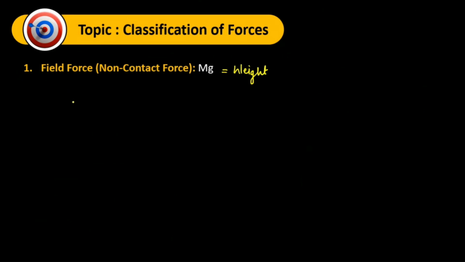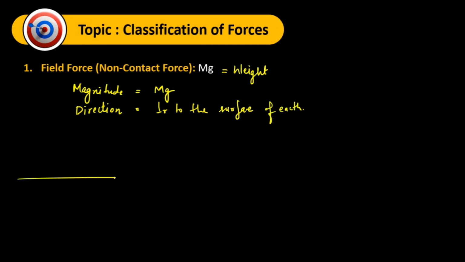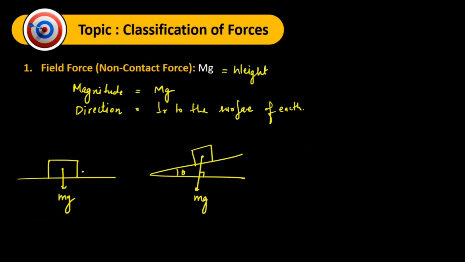Let me just give you a little idea about it once again. The magnitude of weight is always mg. Whatever the mass of the object is, times the gravitational field, is going to be the magnitude of the weight. Similarly, if I talk about the direction of weight, like how it actually acts, weight always acts perpendicular to the surface of Earth. We talked about that also. I gave you two ideas. If the Earth is supposed to be like that, mg is acting that way. If the Earth is supposed to be like that, where the surface is a little bit inclined, in that case also mg is going to be perpendicular to the surface of Earth, just like in the first case. So we already talked about it.